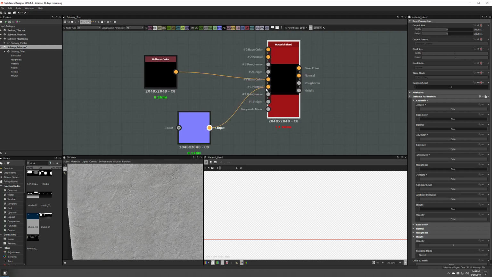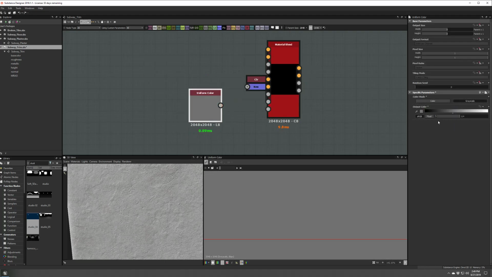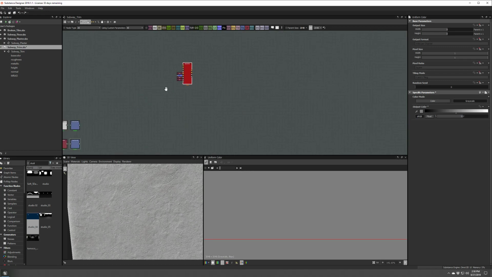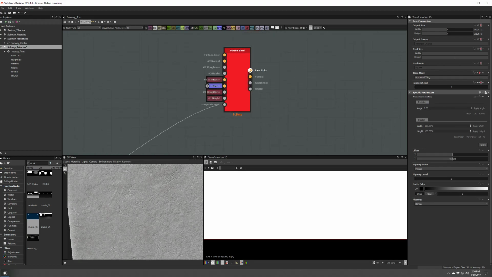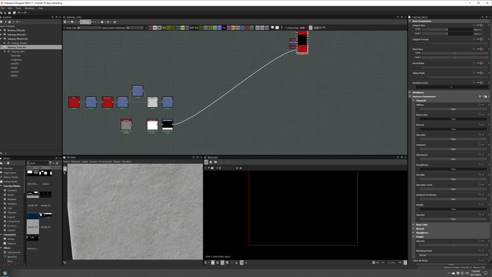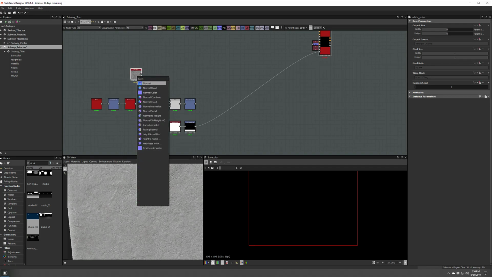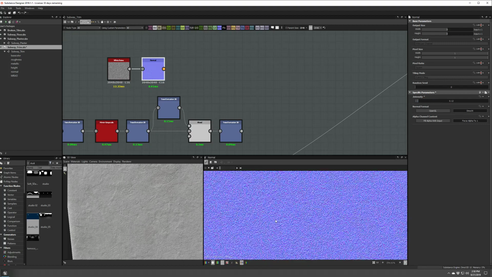Alright, now it's plugging in. We're going to want to use some sort of crystal texture instead of this. Might be fine.